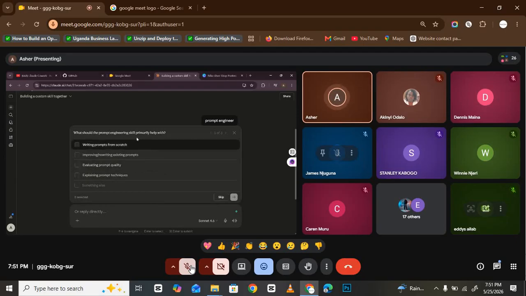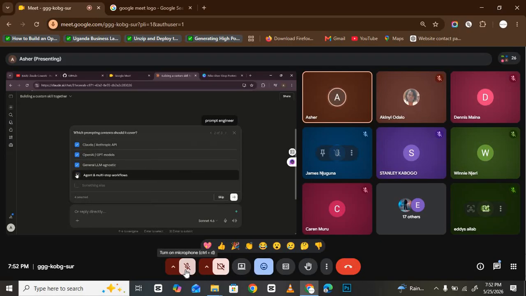So what should the skill do? It can write prompts, improve and rewrite existing prompts, and evaluate prompt quality. You can also choose it to explain prompt techniques. If you want it to do something else, you can prompt it to do that. So I pressed skip. For prompting context, will it cover Claude, OpenAI, general LLMs?